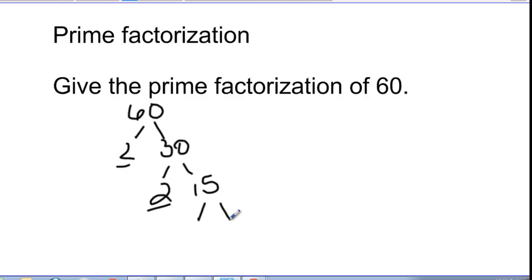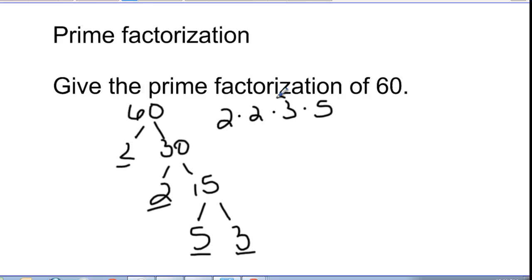Now, a lot of times people are tempted to say that any odd number is prime, but 15 is not prime. I know that it ends in a 5, so that means 5 divides evenly into 15, and 5 times 3 is 15. So now I have to ask myself, are these two numbers prime? And 5 is prime, and so is 3. And so this is my prime factorization, and the way I would write that is just 2 times 2 times 3 times 5. And I just list those off, usually in order.